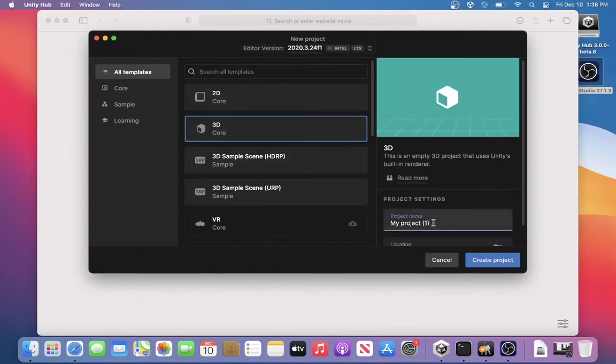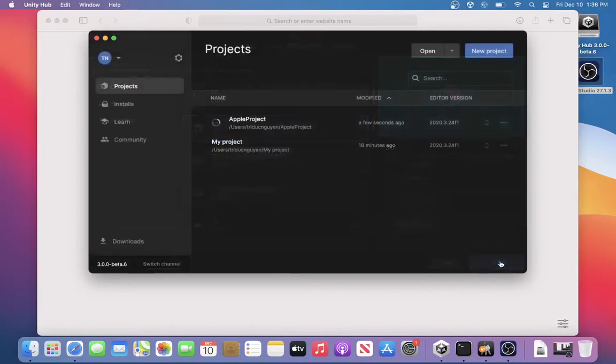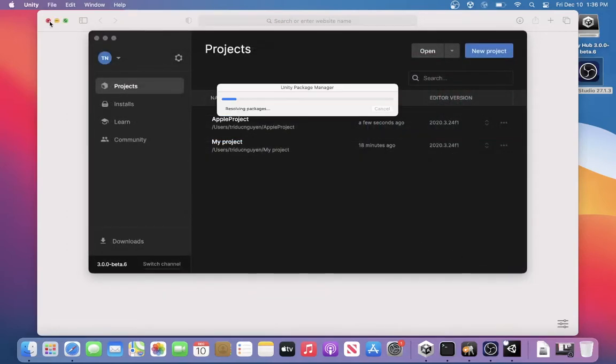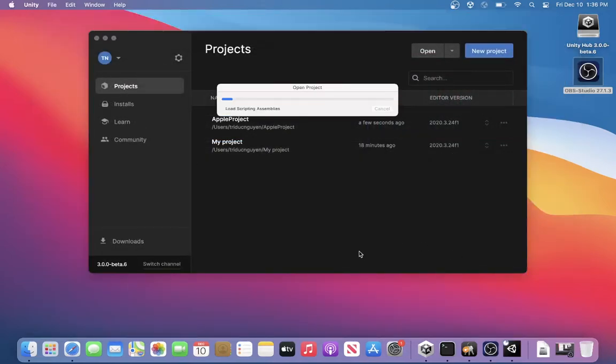I'm going to name it Apple project. I'm just going to wait for it a bit. In the meantime, you can go ahead and set up your Apple ID.